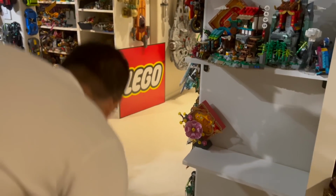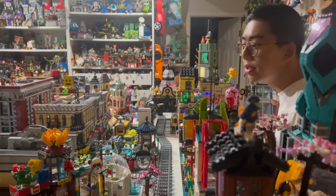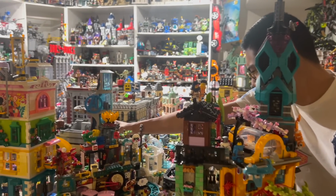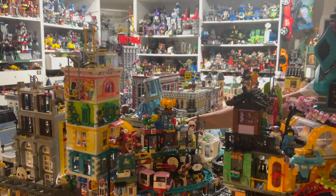The final thing I do want, though, is Avengers Tower. I do want to integrate this into the build somehow. What we could do is, could this actually fit behind there? Could I put that here? It would be, ooh, this is a little tight.